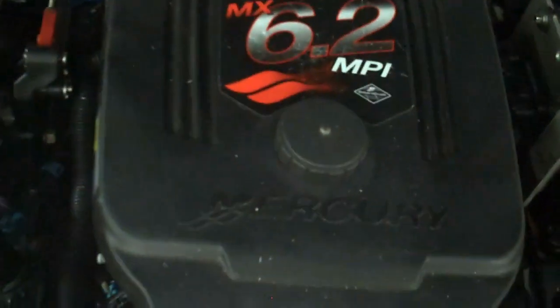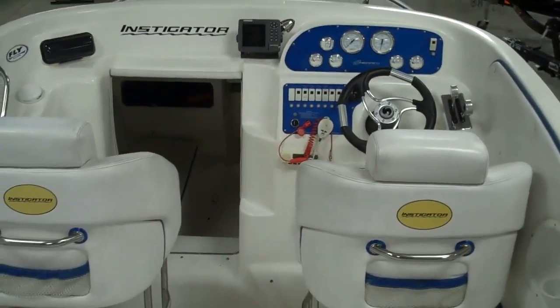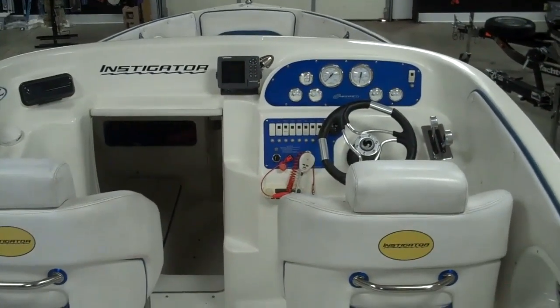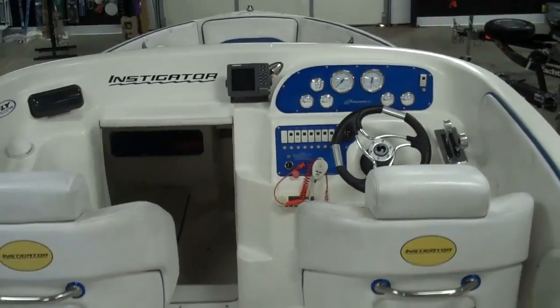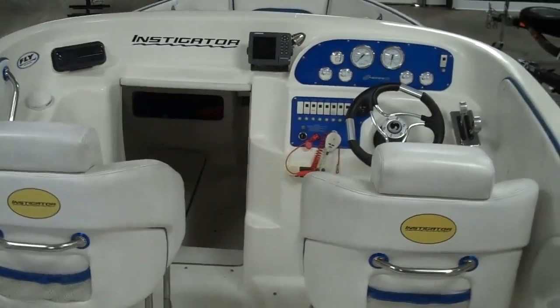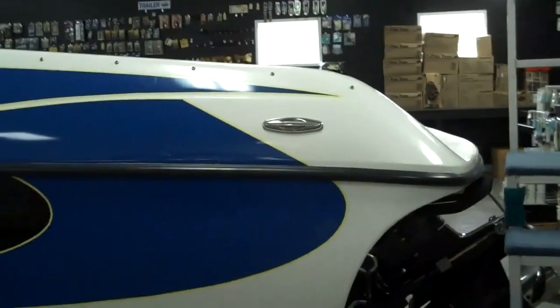And the 320-horse pushes this thing out, like I said, to about 60 miles an hour. As to be expected from any powerboat, it is a long, thin, and very high gunnel powerboat, which means it's going to handle very well. It's going to take rough seas just fine. It's going to turn amazingly. It'll track and heel over very, very easily. When going at a very slow speed, especially in the marina, this can be daunting. But this high, easy turning makes high performance much more feasible. The boat has pop-up cleats in the rear as well as a single pop-up cleat in the front and pop-up cleats in the middle.